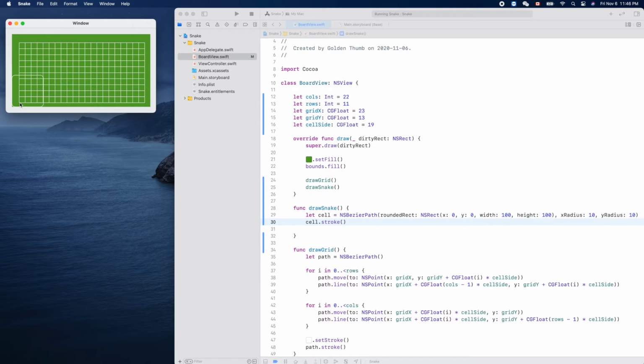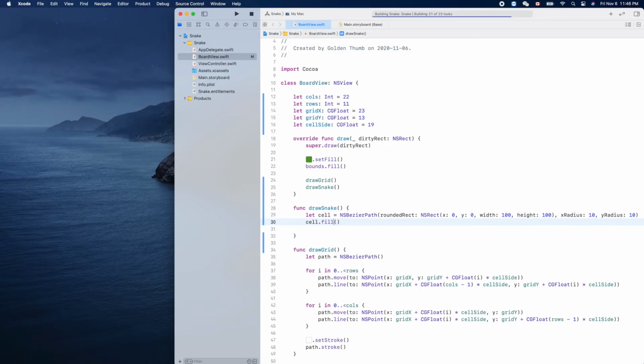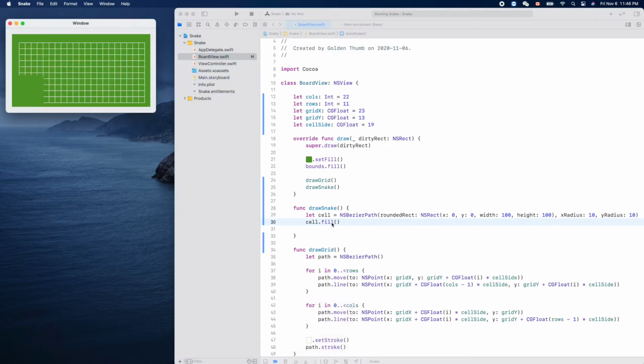Oh, it's here. I forgot. Like on the iOS system, the origin is here, but on macOS, the origin is here. So okay, so you see, it's a round rectangle or square, right? So now, if we change this to fill, and run it. Oh, that's the default color. No, it's the color we set in the previous code.